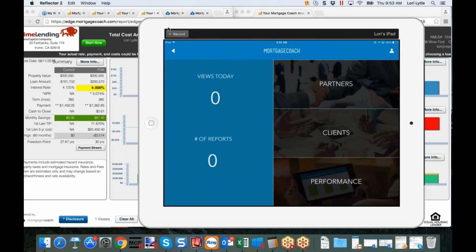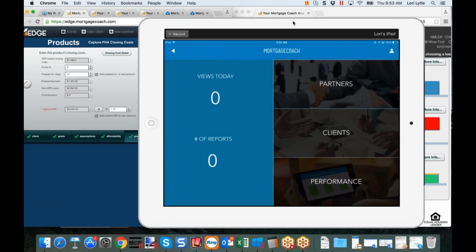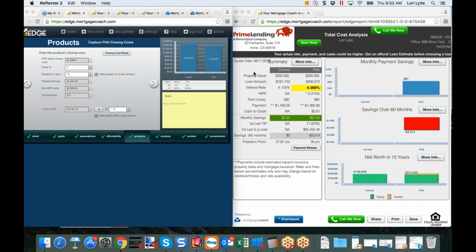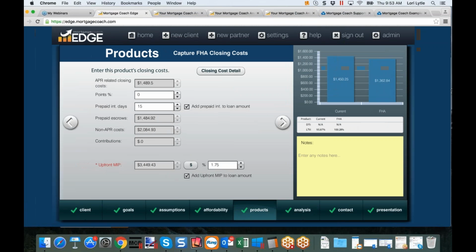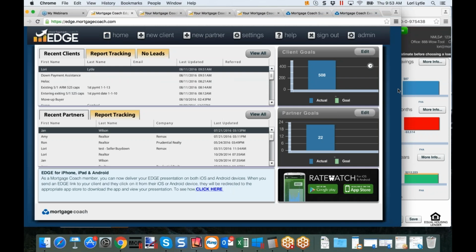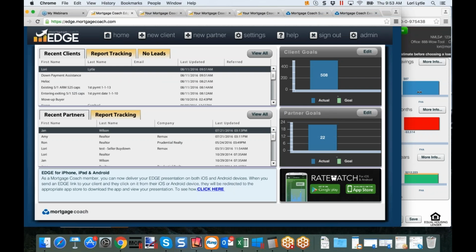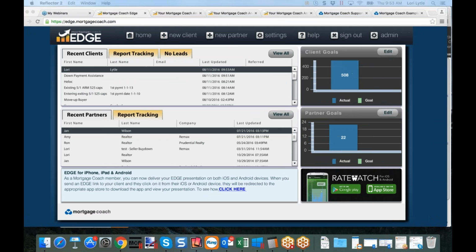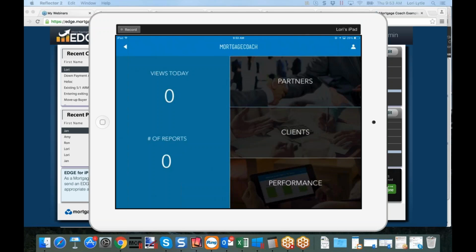And what I'm going to do is actually open up my Edge account so you can see the difference between the mobile as well as your Edge. So if I go into Edge, let me just move this over a bit. Okay, let's bring this back and we're going to go to the home page. And this way you'll be able to see the different areas on the mobile as well as on the desktop version. So let's go ahead and bring this down a little bit.